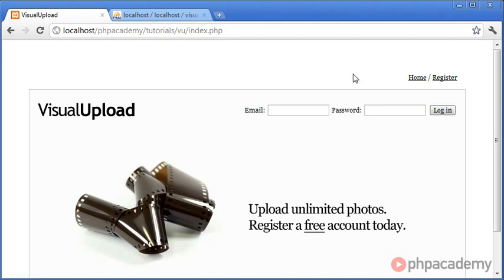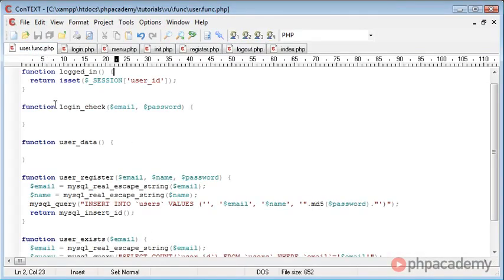Now I did lie, there is one more thing we need to do, and that's change this image depending on whether the user's logged in or not. So in fact, no, we'll do that in the next part of the tutorial, because we're going to be dealing with the user being logged in, and we'll touch a few things up, and then we're going to start on the user data function as well, which is going to grab specific data that we need from the user table, and from the specific field.